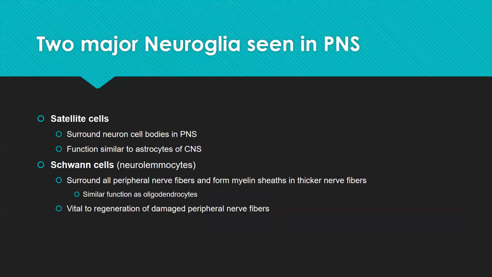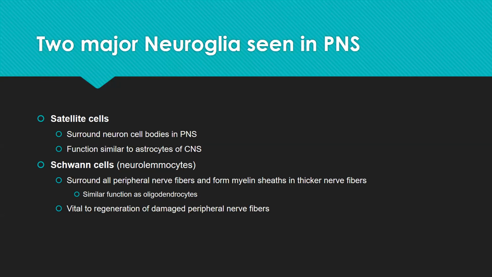Okay, so 4 types. 2 types in the peripheral: satellite and Schwann cells. Satellite cells, you could see, are the astrocytes of the peripheral nervous system. So satellite cells are neuroglial cells in the peripheral nervous system, and their function is like an astrocyte. So they do all the things except for defense, and they don't do anything with myelin. Schwann cells are your myelin producers, myelin supporters of the peripheral nervous system. So Schwann cells are like your oligodendrocytes.